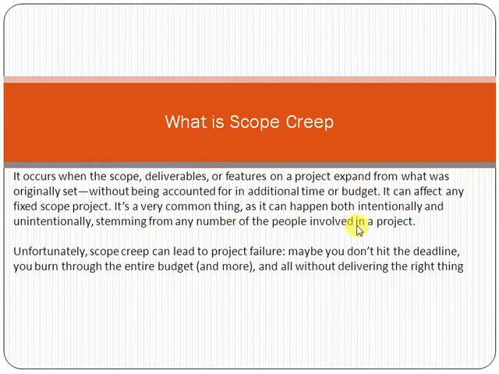involved in the project. For example, friend, you are implementing an e-commerce solution, and initially you have to implement 4 modules for the e-commerce solution. Then intentionally or unintentionally, one more module was added to the e-commerce solution without accounting for additional time, cost and scope. So 4 modules were planned to be completed in 4 months, and one module was unintentionally or intentionally added into the scope without informing the project management, or without adding additional time. So it will become a huge problem, a huge issue. So it is considered scope creep.